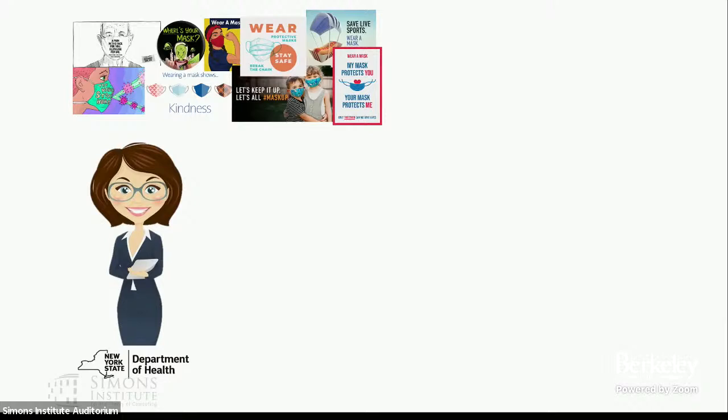Suppose you're working for the New York Department of Health, and you want to run a public health campaign to encourage people to wear masks at the peak of, or hopefully before the peak of, the COVID pandemic. You solicit a set of ads that various creators propose, and you want to ask which ad is most effective.